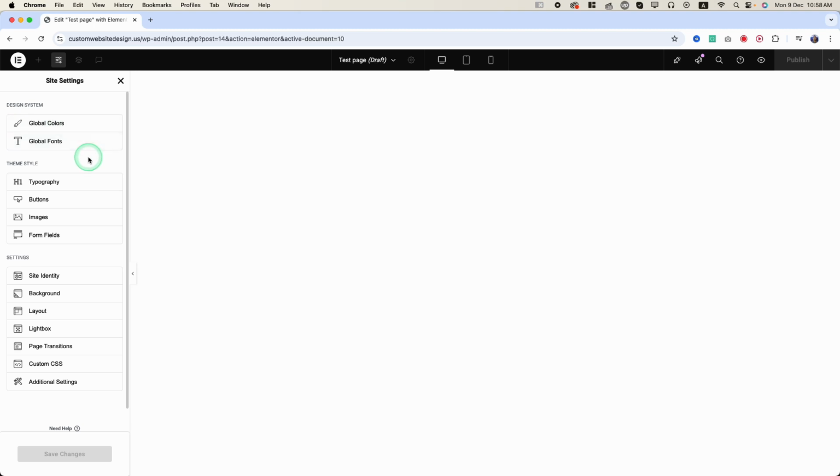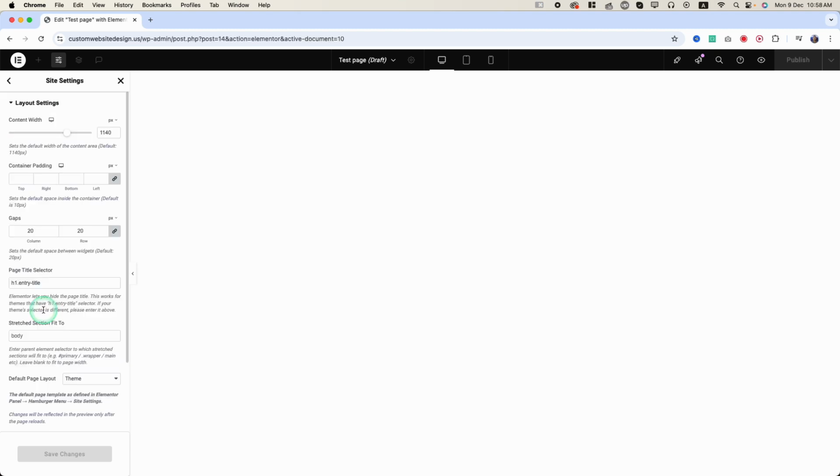As an example, if I click on layout, and currently the content width of desktop size is 1140. So if we change this to 1060, it will affect the whole website, but I will keep it as default.